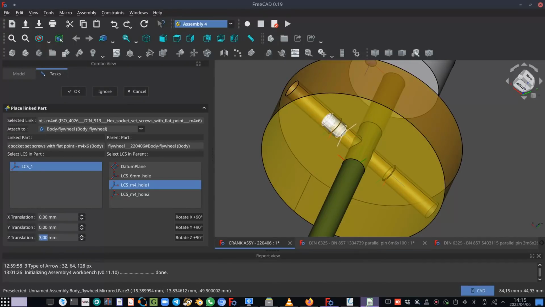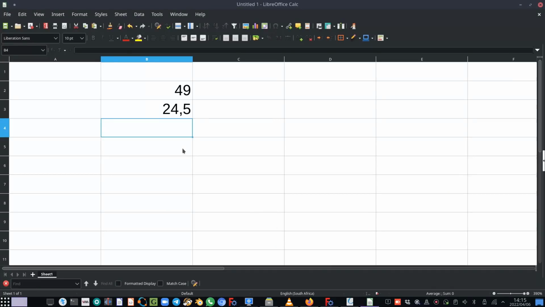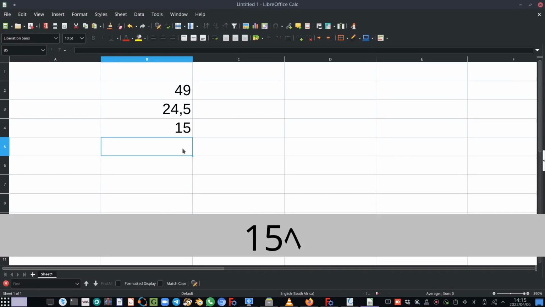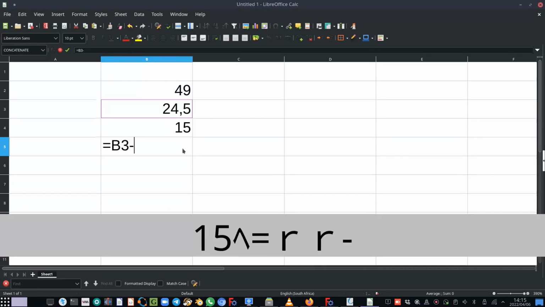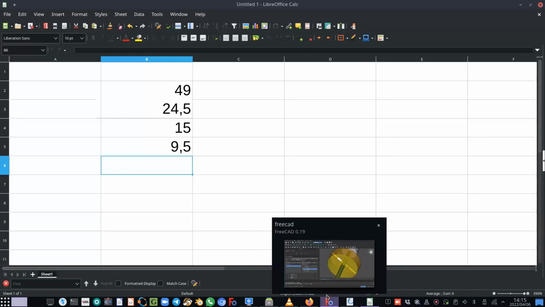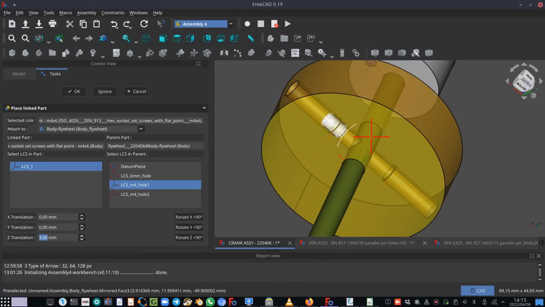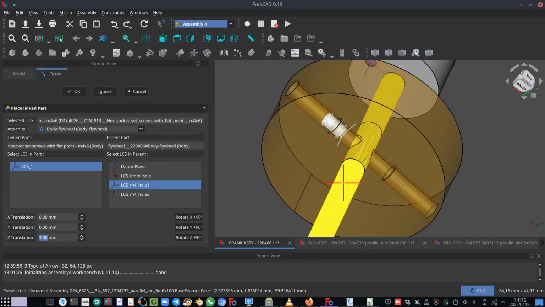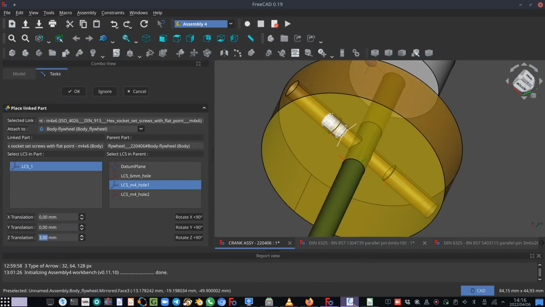So we say 15, and we can subtract the 15 from that. So that's 9.5, the distance from the center to that face over there. The diameter of this shaft is 6 millimeters.